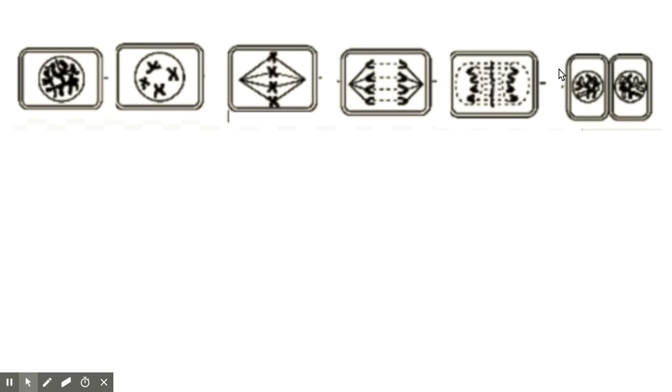And this is a process where one cell becomes two cells. And what we start with is interphase. In interphase, I call it kind of the spaghetti time because the DNA isn't coiled up, it's loose. And it's just this loose chromatin where it's easy to copy it, but it's also easy to read it in order to make proteins. So interphase has three stages or phases within it.